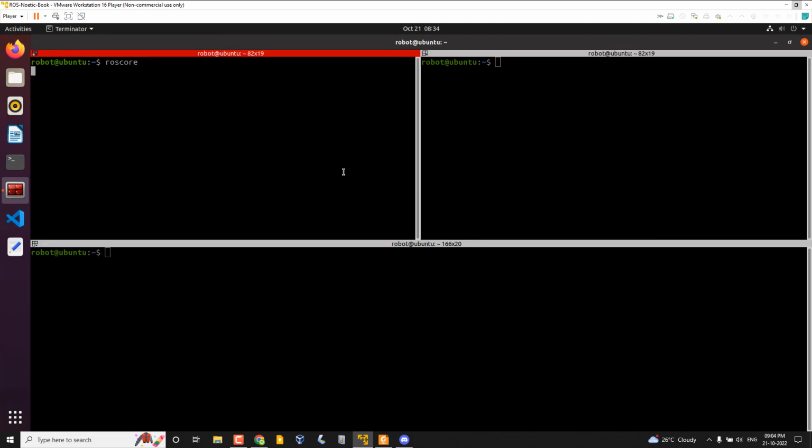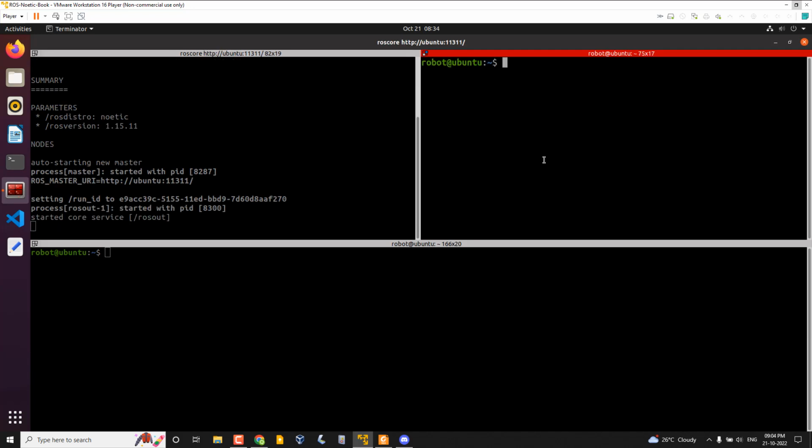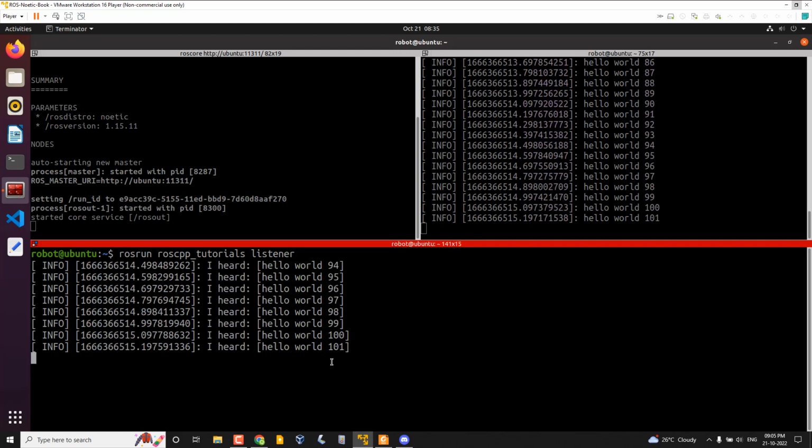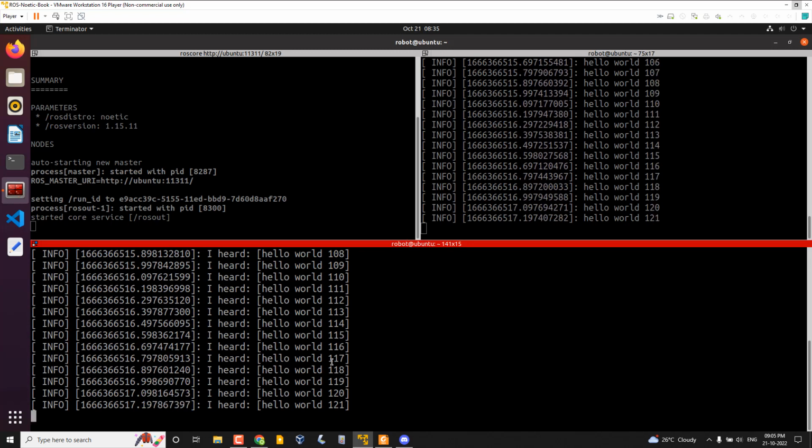I'm simply starting roscore, and I'm starting the rospy ROS CPP tutorial talker, and then the ROS CPP tutorial listener. In these two examples, one is publishing and one is subscribing, right?